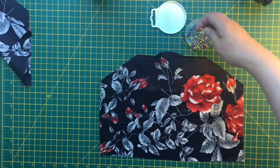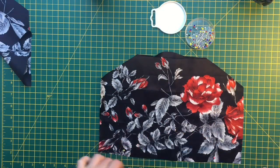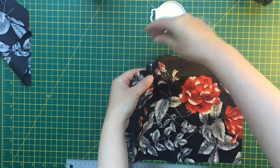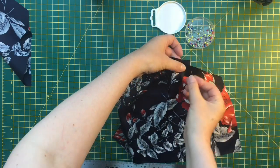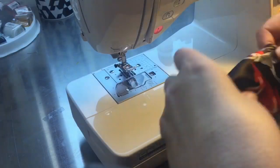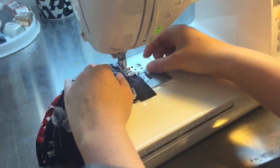Now I'm going to take those pleats in. At the bottom I'm marking a beginning and end point for the gathering, measuring a few centimetres in from the edge so the gathers don't go into the hem. I'm making the two-centimetre pleats - you can see on the template where the edges are, so you just bring them together and pin, and I'll do that on both pieces. Then over to the machine to run a line of stitching along the bottom, inside that centimetre-and-a-half seam allowance, around about a centimetre.